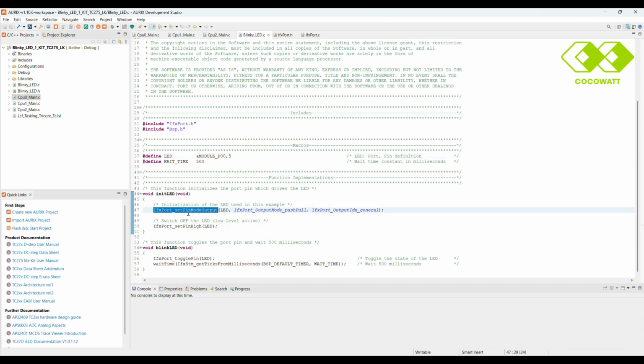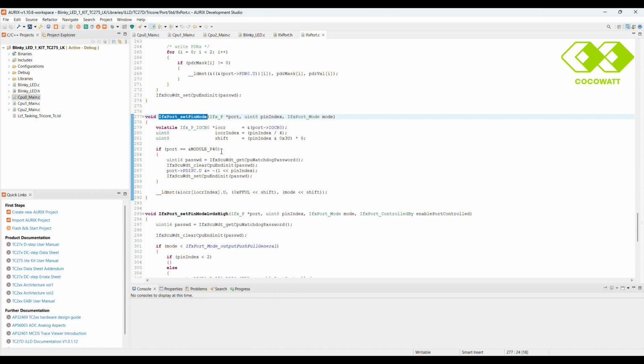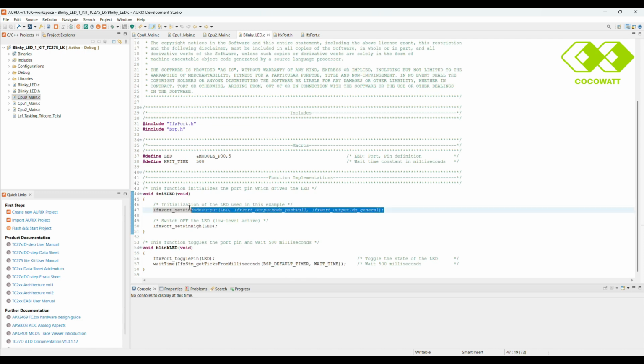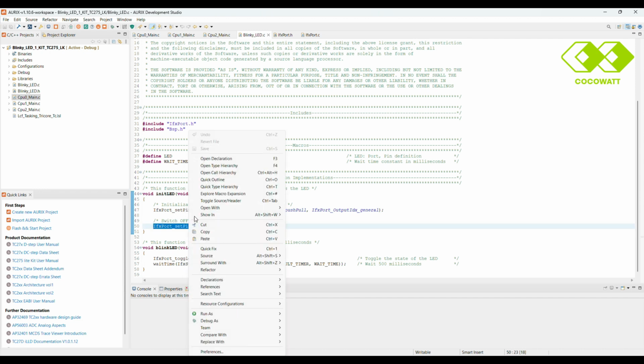Here it was called with the set pin mode, which is a function used to set the port 0 fifth pin as output mode. And then we have configured it as push pull configuration. Inside set pin we can see that IOCR register was used to configure as output. And then after configuring the port 0 pin 5 as output pin, here we have initialized it with off by using this port set pin high function.